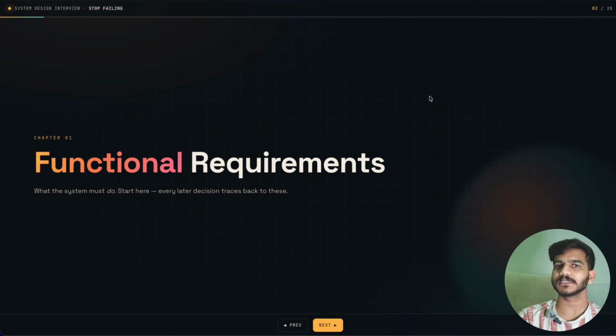And the next thing is entities and relationships. Now that you have functional requirements and the non-functional requirements set up, you want to get the basic core objects of your system, which are entities and the relationships between the objects. So entities are like actors and any core objects which are in your system. For example, ticket is an entity, user is an entity, server is an entity, reservation is an entity.